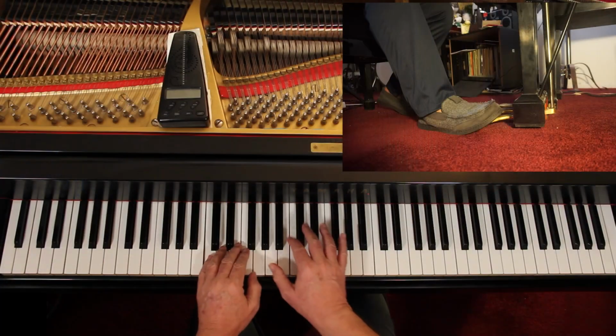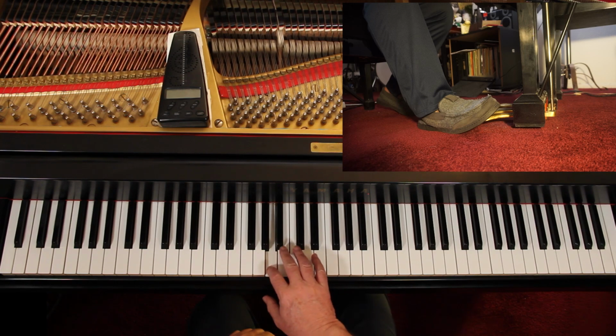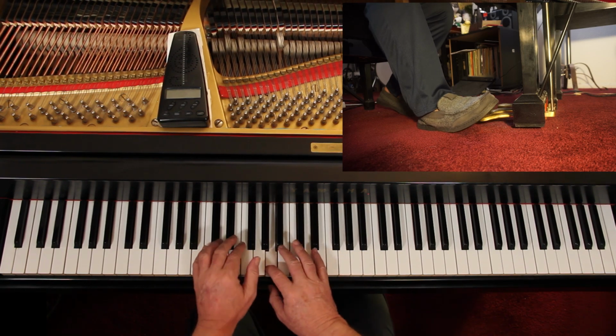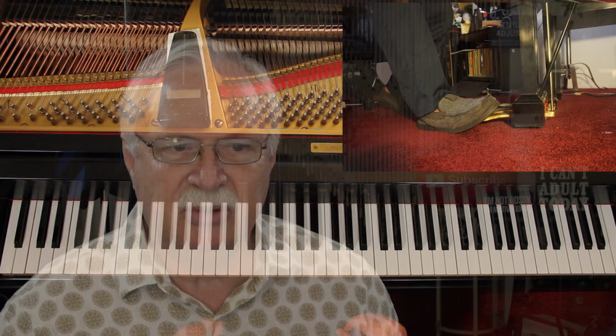But if you've been practicing it without the pedal, then you can do this. All you're doing is lifting the pedal up as you play here. You really lift it up as you play the A. Right here, it just cleans out all that sound because you had it down for all of this. So you lift it up at the end to clear out the mess before we start the main theme again.